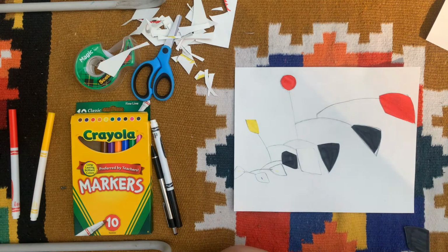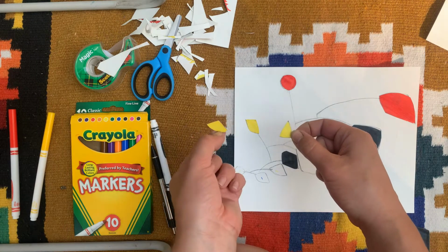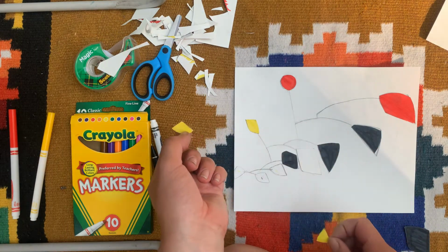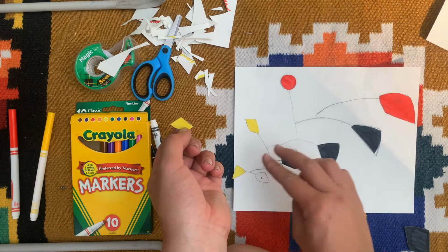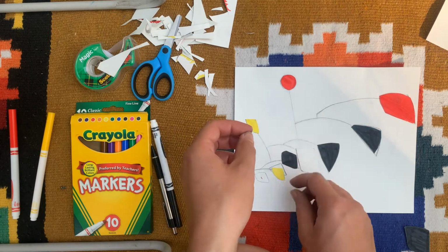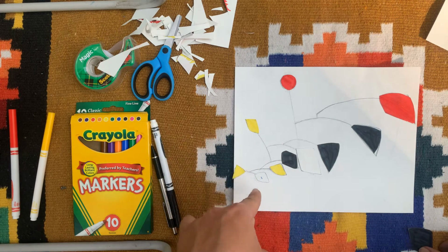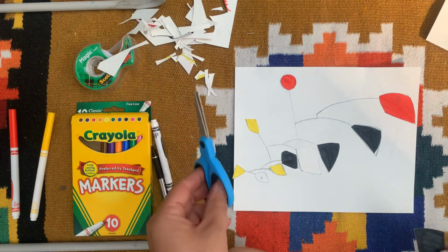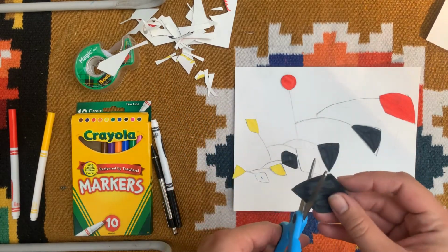There's three different yellow pieces. So there's this one, there's a pizza, and kind of like a watermelon. So we're going to put this one at the top. Watermelon's going to be at the bottom left. Oh, sorry, watermelon's right here, and then the pizza's on the bottom left. And then this last one, oh, oops, I made it kind of big. So it's basically this shape, but you need to make it smaller. My mistake, so we're just going to cut it.